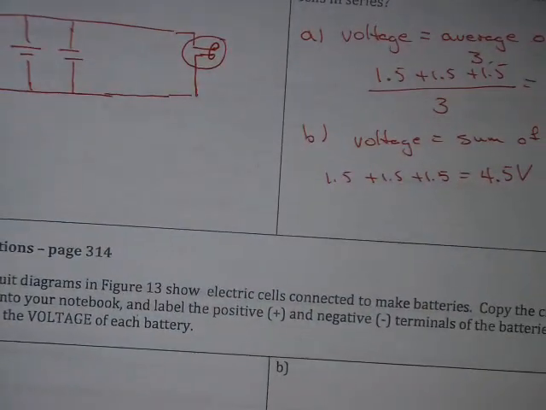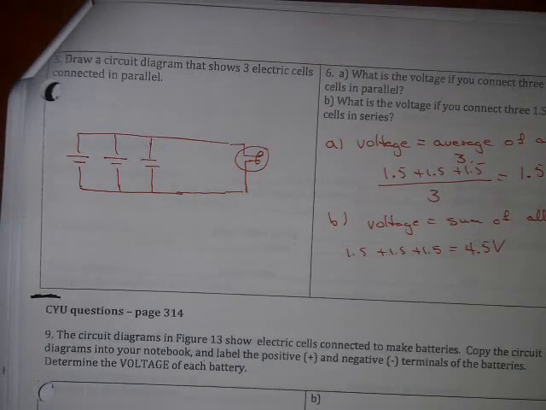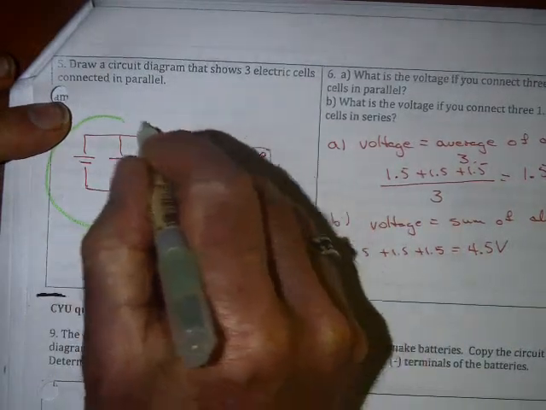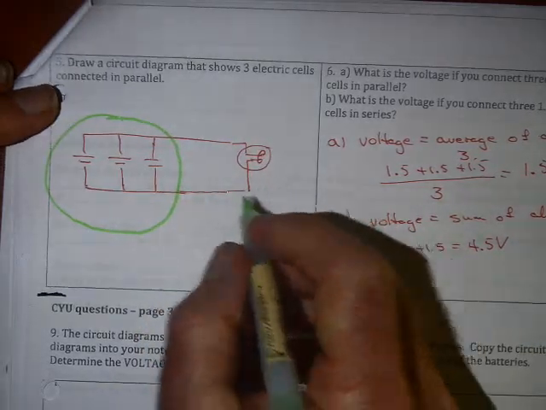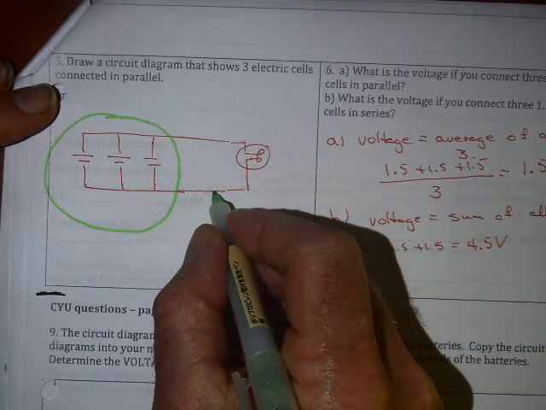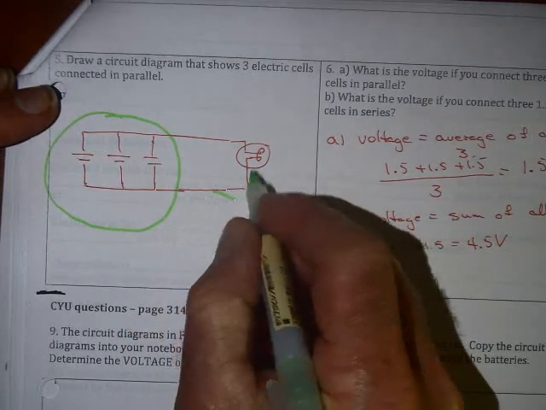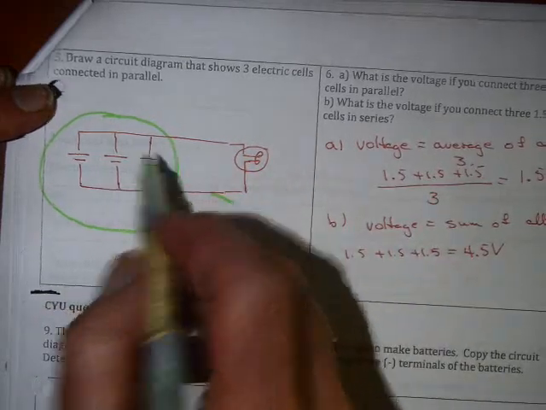Page over. This question just asked for 3 electrical cells in parallel. So what you need to have is basically this part here. Whatever you have here, you could just have a wire that goes around. I even played with the idea of putting a switch here, and a load here, just because I was playing around. But this is the important part.